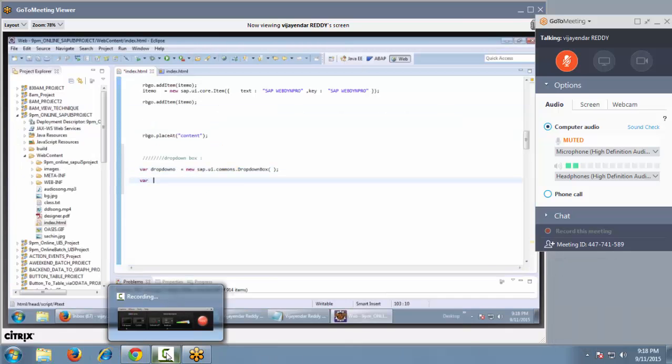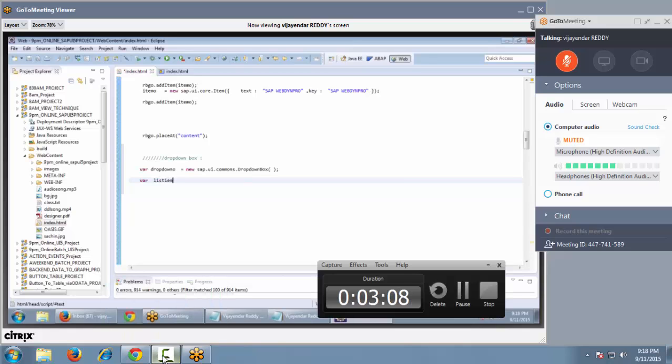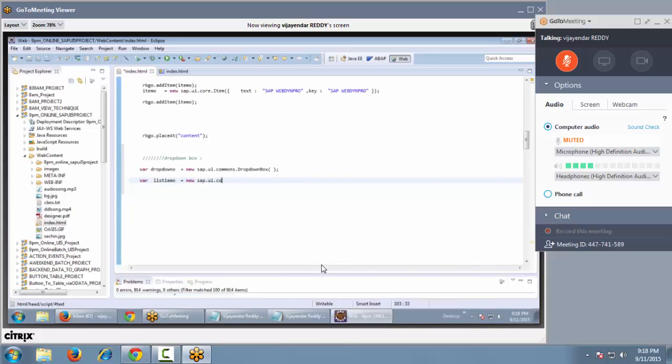You can use var, list item object equal to new sap.ui.core.ListItem. There is a separate class to add the list item values.